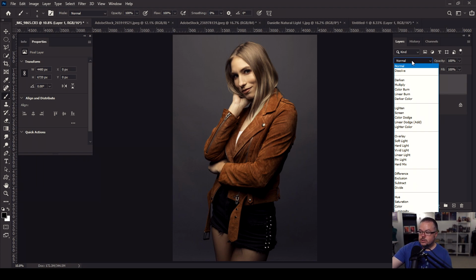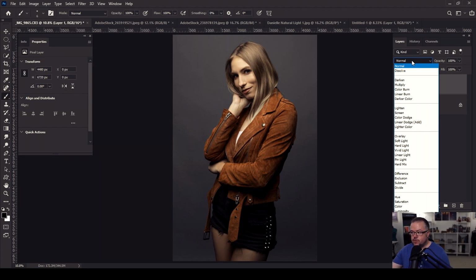So the last section is hue, saturation, color, and luminosity. I use those a lot, and those are pretty self-explanatory. The last one, luminosity, is one that I use arguably most of the time, and it's, I would say, the most popular blending mode in that group. Let's explore the popular blending modes too before we go back to overlay and soft light.